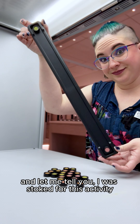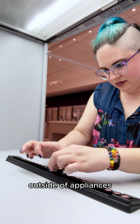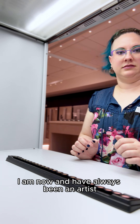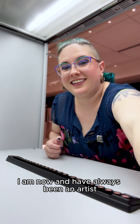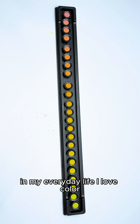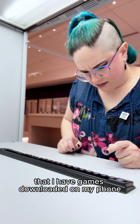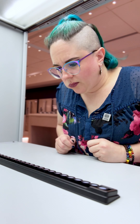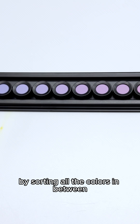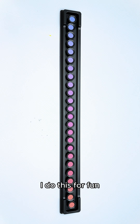I was stoked for this activity because, outside of appliances, I am and have always been an artist. And despite the fact that I tend to wear a lot of black in my everyday life, I love color — so much so that I have games downloaded on my phone where you do exactly this: get from one color to another by sorting all the colors in between by hue.